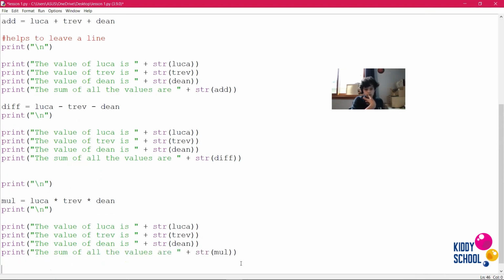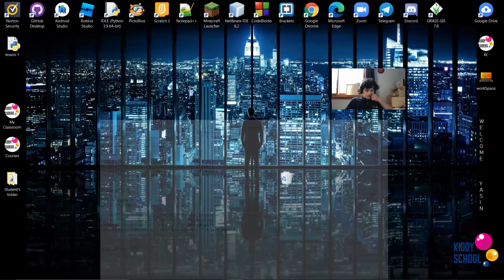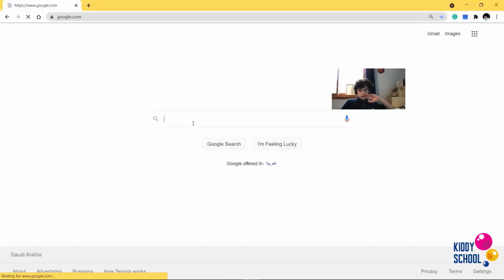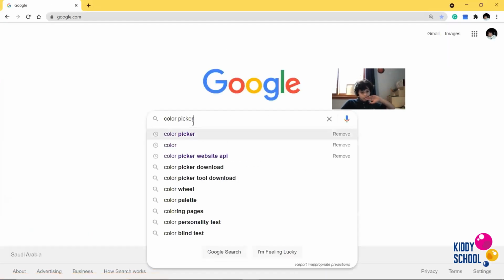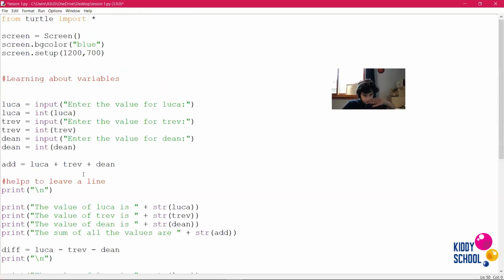So I'm just going to come down here. And we can just say white. You can pick any other colors, or if you want to pick some color that is not a simple color like white, blue, green, you can always go to Google Color Picker. Let's say color picker and pick any color from here. Let us say this one, copy the code from it, come back to the screen and replace it. So your screen will be changed to this color.